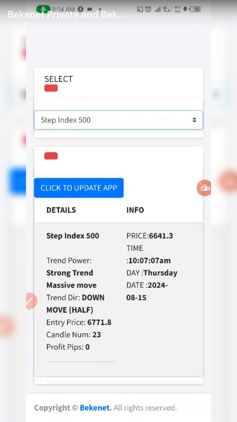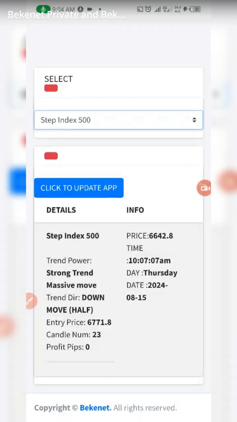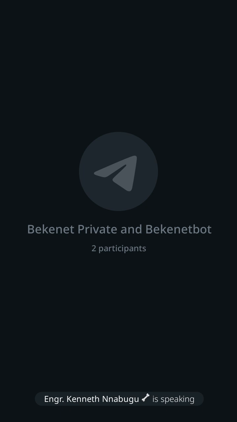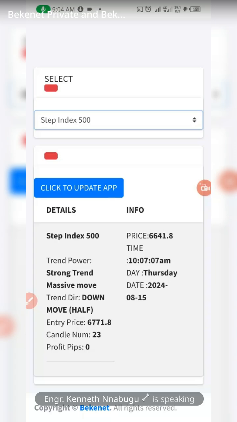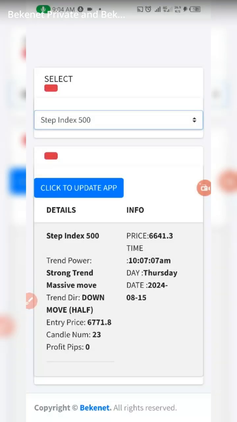If we are selling, there should be a space from where we are to a support. If we are buying, there should be a space from where the candle is towards a resistance. So there's a space for us to meet up. But if it's close to a resistance and it's telling us to buy, run for your dear life. We cannot buy. If it's close to a support and it's telling you to sell, run for your dear life. You cannot sell.